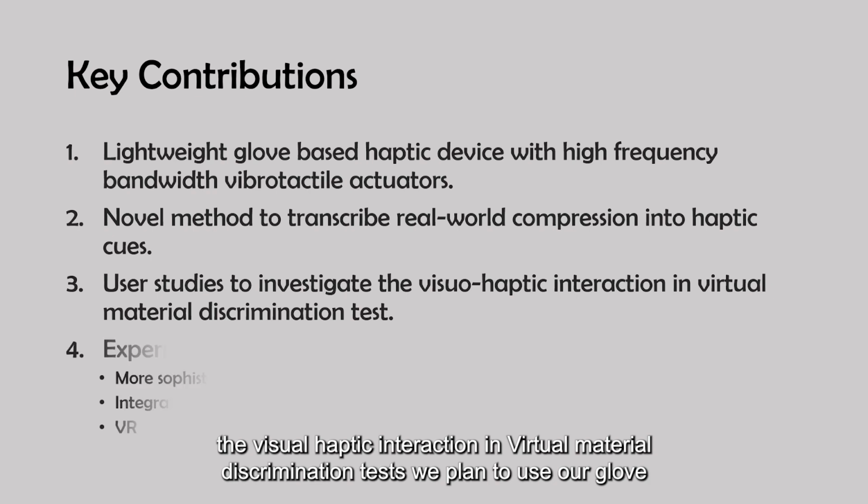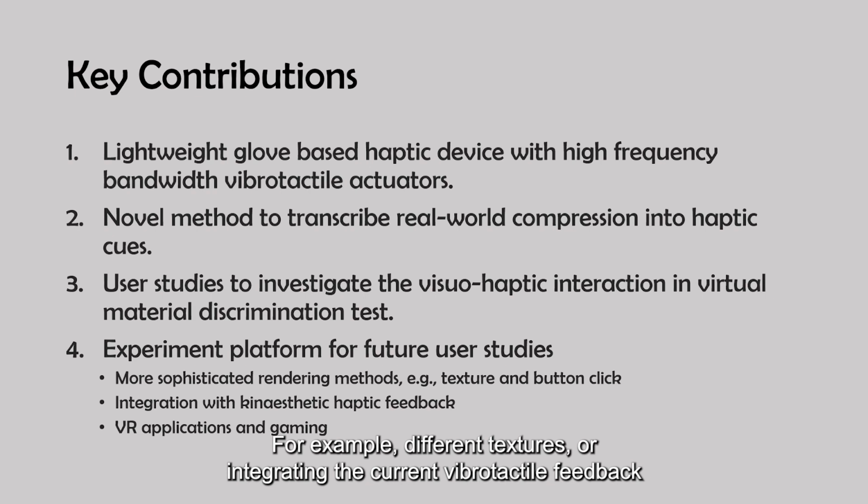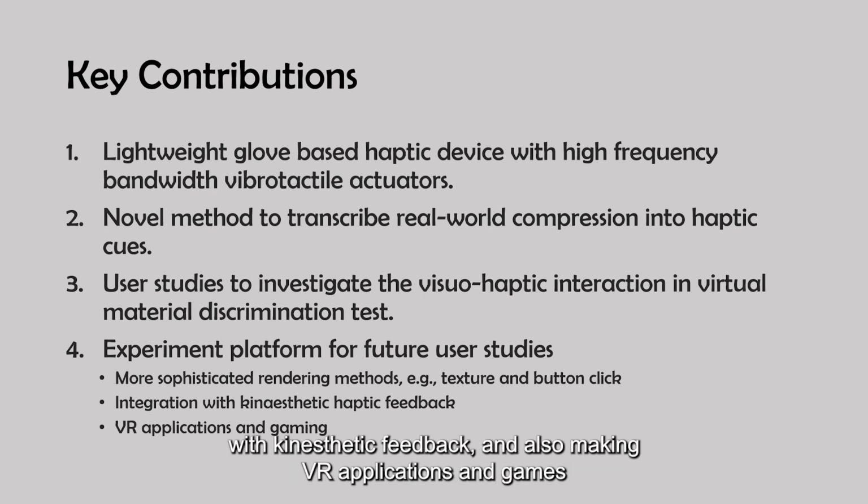We plan to use our glove as an experiment platform for future user studies, such as more sophisticated rendering methods, for example, different textures, or integrating the current vibrotactile feedback with kinesthetic feedback, and also making VR applications and games.